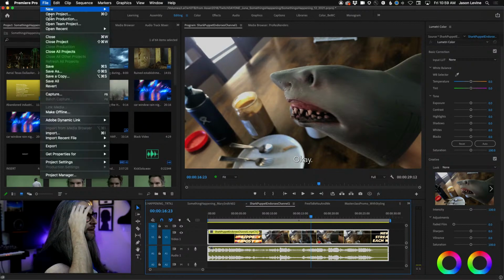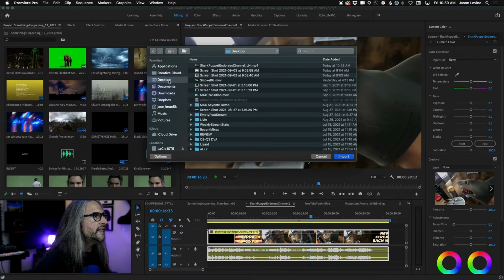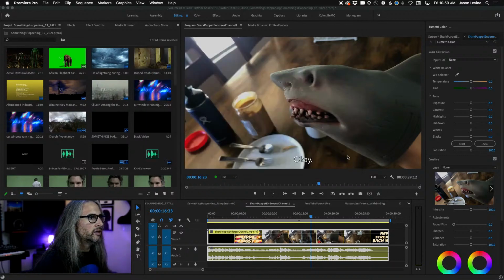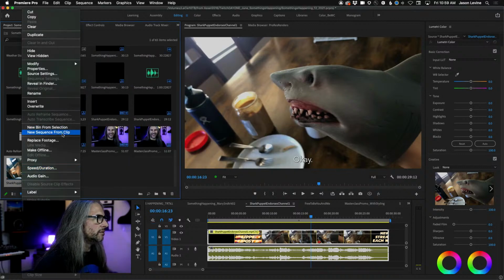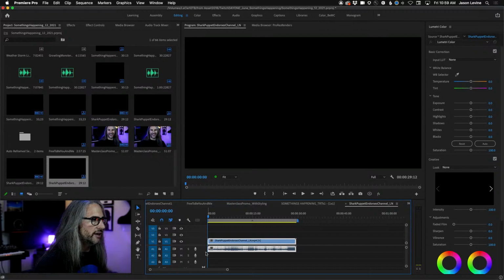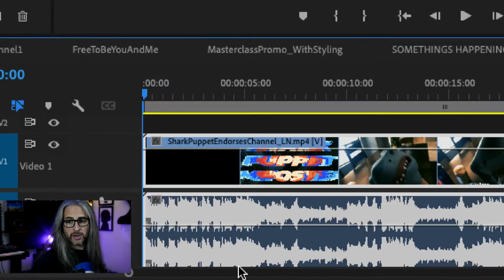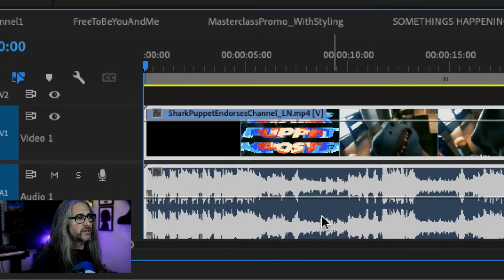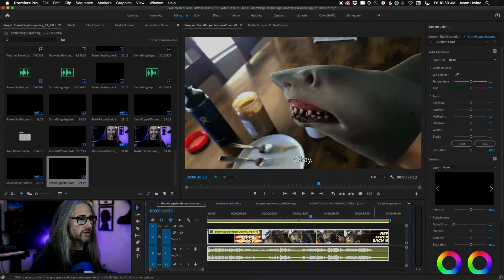So let me go ahead and import this. We just did that export. Let's compare what these look and sound like. All right. Now, just looking at the waveform, okay. So there's the loudness maximized waveform, and where's the other one?